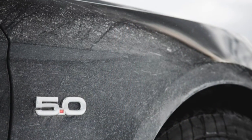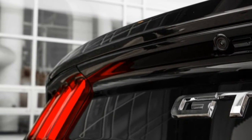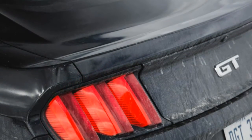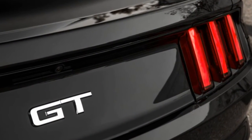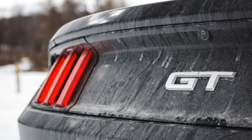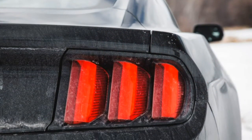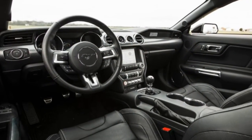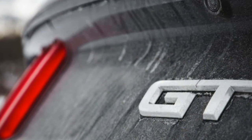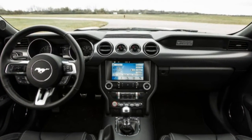$37,295 before options and features a host of trim and equipment upgrades: brighter interior accents, dual-zone automatic climate control, heated and cooled leather front seats, a 9-speaker stereo, selectable driving modes, ambient lighting, aluminium pedals, illuminated sill plates, heated exterior mirrors with integrated turn signals and pony puddle lights, a painted rear diffuser, and unique 19- and 20-inch wheel options. That's on top of the Mustang's standard automatic headlights, sequential LED taillights, 8 airbags, and the GT's track apps and line lock burnout software.